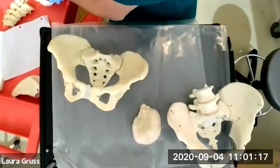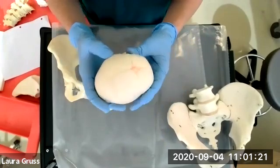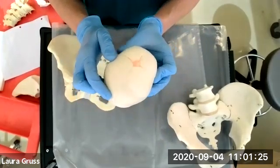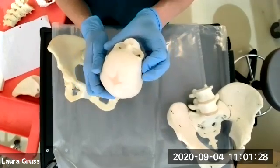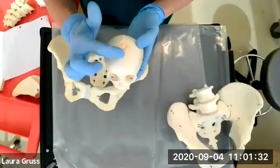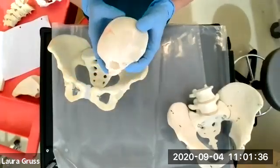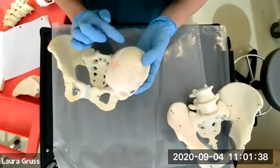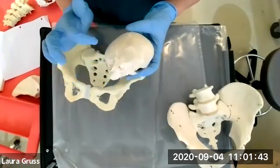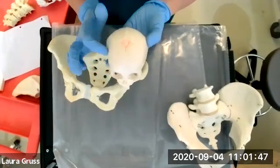However, if you look at a neonate's skull or a fetal skull, you will see that the sutures don't look like that at all. They are basically a straight line. So here's the baby's face. First of all, there's a suture running down the middle of the frontal bone that will disappear most of the time as the baby gets older. But here's the sagittal suture and the squamosal suture, okay, coronal suture.